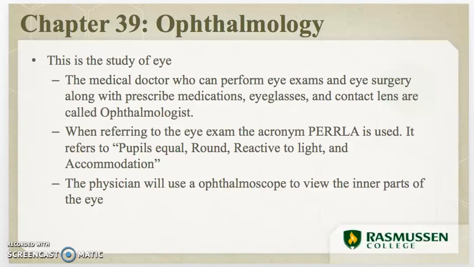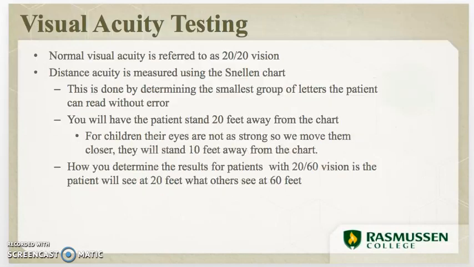Now, when doing any sort of exam, the medical assistant will test what we call visual acuity or clarity of vision. And with that, there are a couple of different tests that we perform. The first one is visual acuity testing. The medical assistant will be responsible for assessing visual acuity, such as distance acuity, near vision acuity, and color vision.